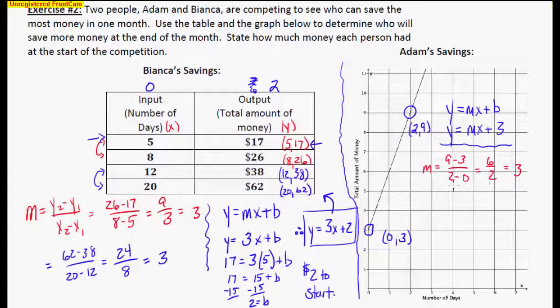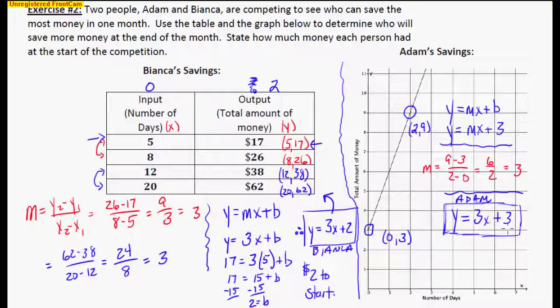All right, so what's his equation now? I'll switch back to blue here. Now his equation, I've already got my y-intercept, right? So his equation is now 3x, right? I just figured out my slope, so I put that in for m, plus 3. Okay, so this is Adam's equation. All right, we'll put Adam right there. And this is Bianca. All right. So they're saving the same amount each day.